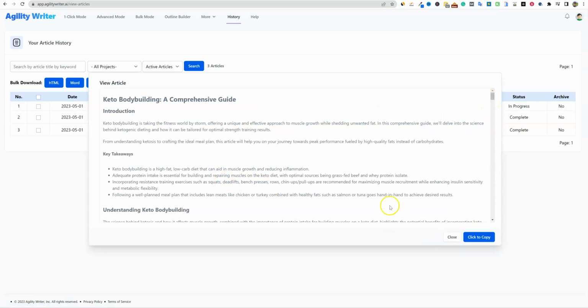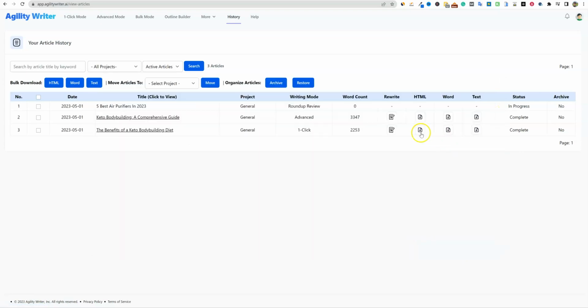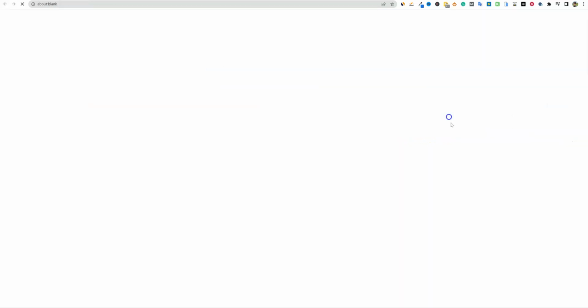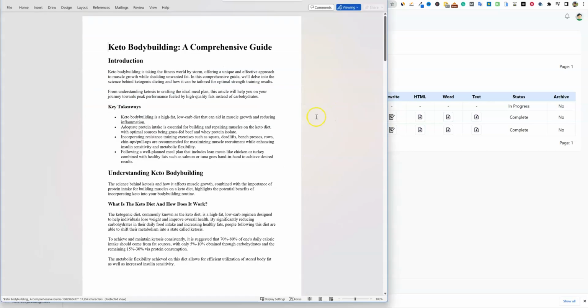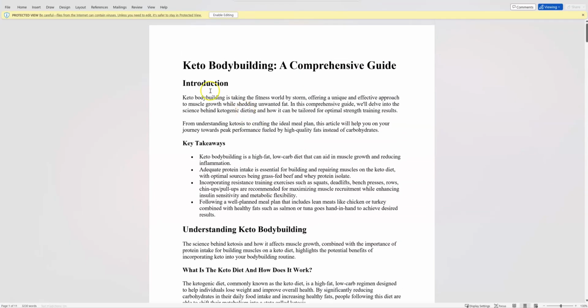In this case, let's download the Word version of this one and open it up so we can look at what it looks like in Microsoft Word, in more of a fuller screen. All right. So Keto Bodybuilding, a comprehensive guide, introduction right here. Keto bodybuilding is taking the fitness world by storm, offering a unique and effective approach to muscle growth while shedding unwanted fat.